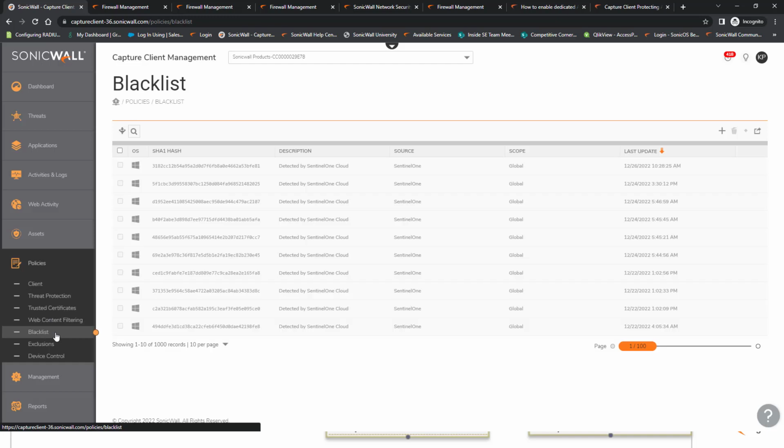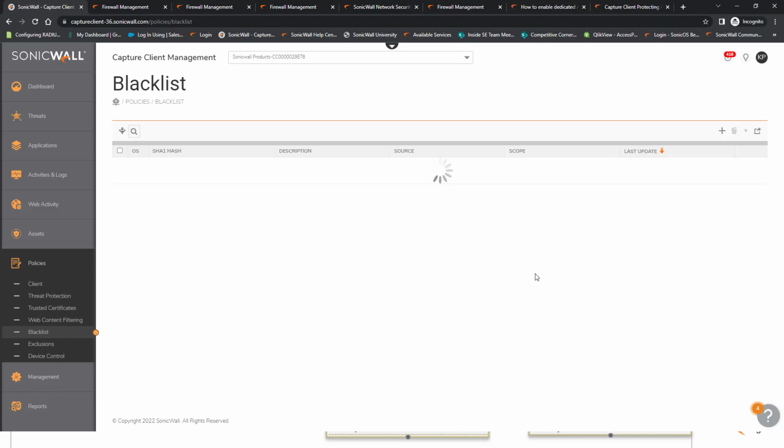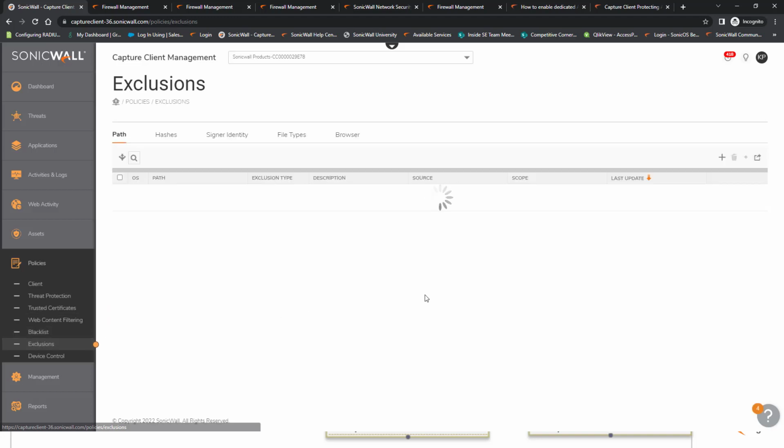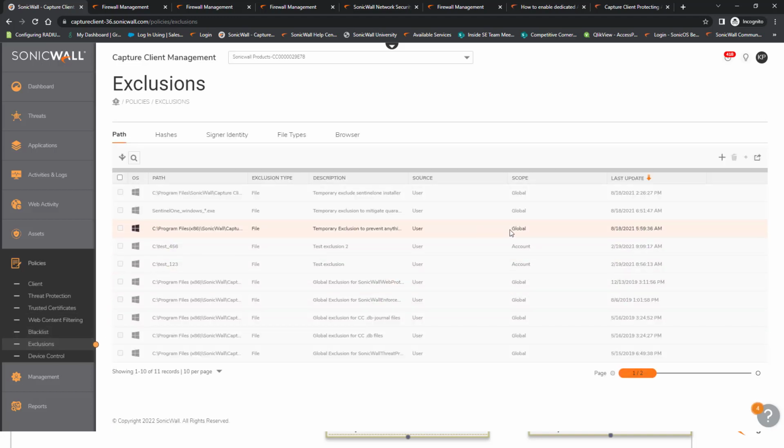One thing you'll notice if you go into blacklist is that there's actually no inheritance. But what you'll see here is if you create a blacklist, it'll show you at what scope your blacklist is. If I expand this out, I don't know if we'll see it. It might be under exclusions. I have one. You'll see here I have these global ones, which are defined at the account scope. And then these ones here, actually, sorry, these ones are the account scope ones. These ones are just global from the actual software platform itself.